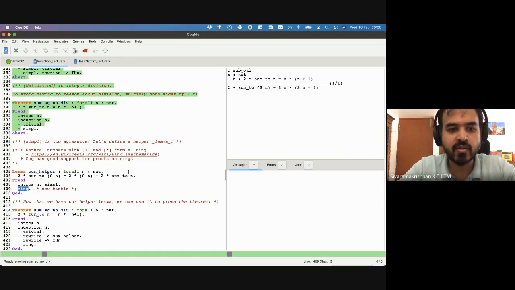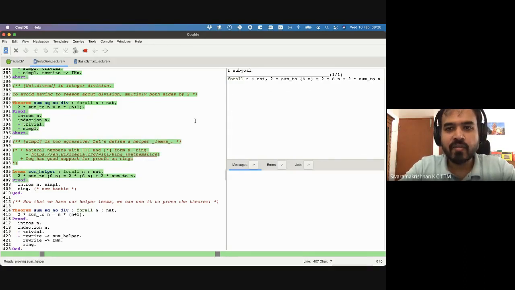So let's go through this step by step. So we are taking this term, right? And we are going to show that this term is the same as the term here. Just simplify it one step and then multiply it, distributing multiplication over addition. That is all we are doing, right? This is elementary math, but we are teaching Coq how to do this.